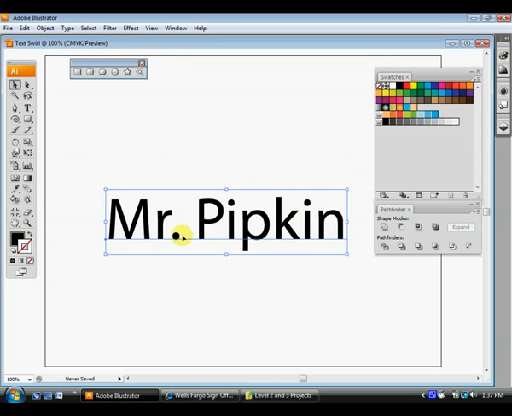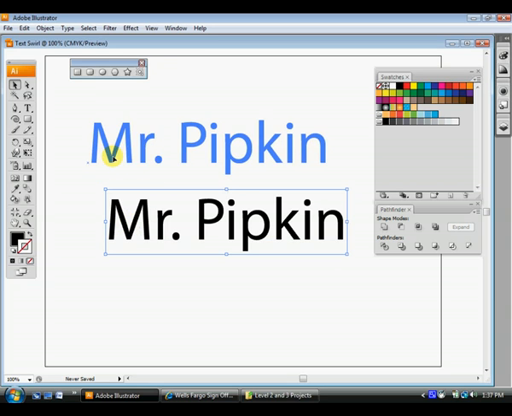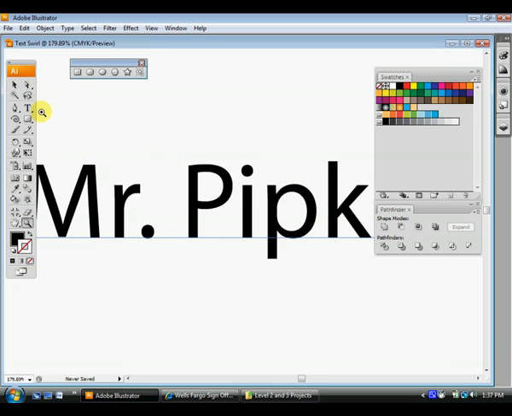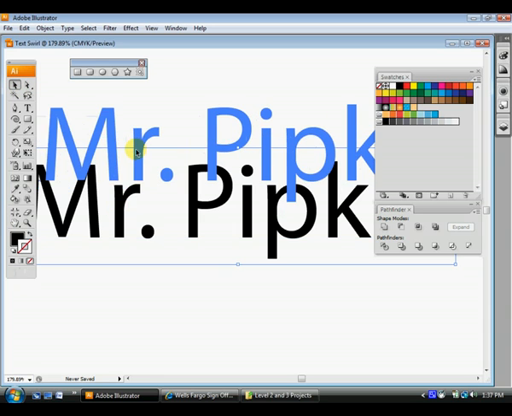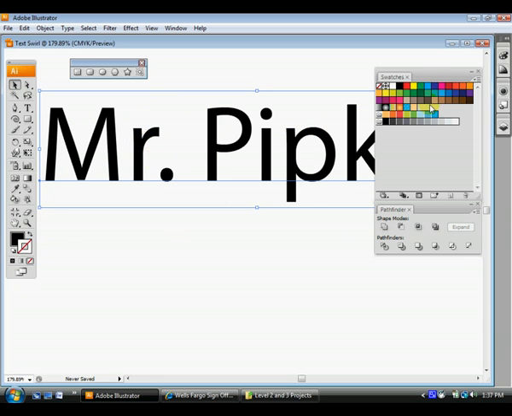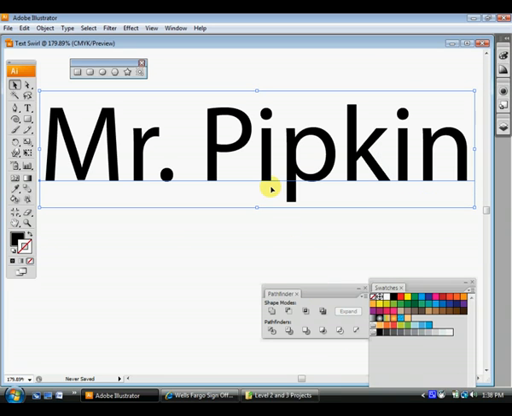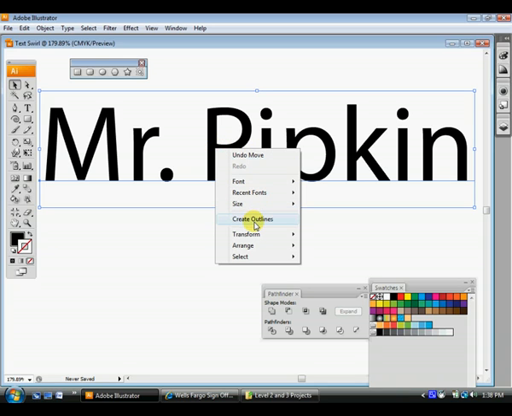So that underline tells us that this is editable text, right? But we also learned that everything in Illustrator is made up of what three objects? Lines, shapes, and curves. And so even your text is lines, shapes, and curves. The way that we get our text to be shapes and curves and lines is by creating outlines of our text. To create an outline of your text, you need to right click on that text box and go to Create Outlines.